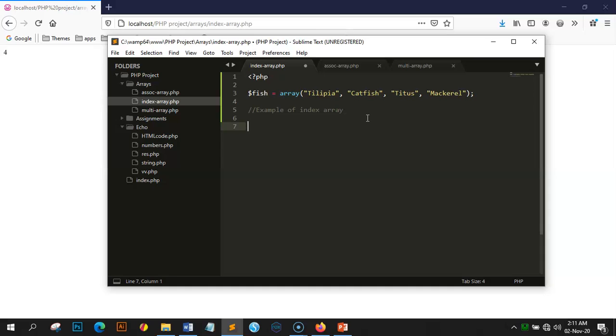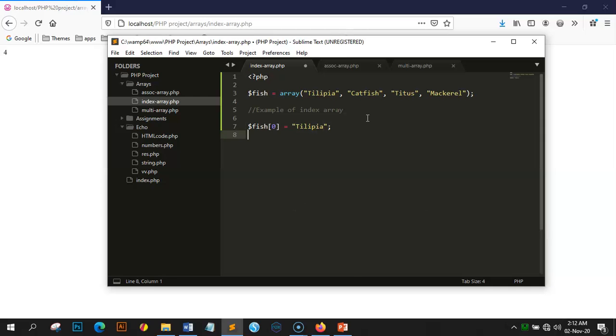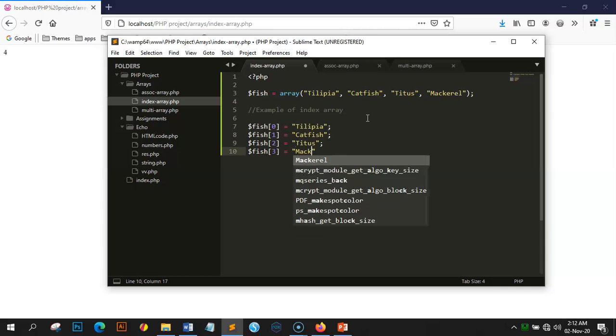Now echo fish 0 is equal to tilapia, fish 1 is equal to catfish, fish 2 is equal to Titus, and fish 3 is equal to mackerel.